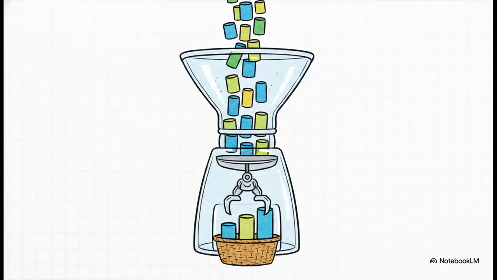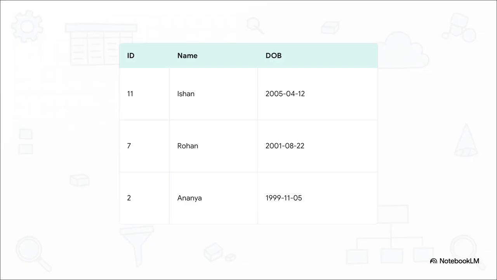We can stack these commands for serious power. Here, we're pulling from our users, but we tell it to order by DOB DESC, meaning sort by date of birth, youngest first. Then we slap a limit 5 at the end, so we only see the top 5 results. And just like that, we get a perfectly sorted list of the 5 youngest users in the entire database. And to put that into perspective, in a properly optimized system, pulling those 5 exact records out of 10 million takes mere milliseconds.